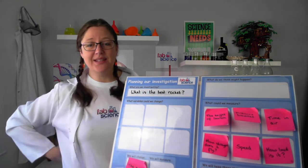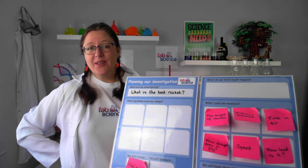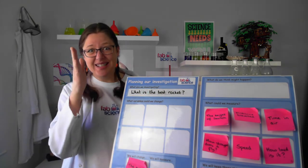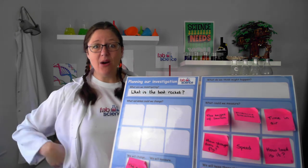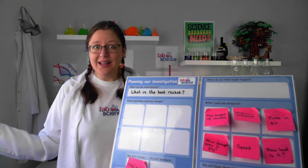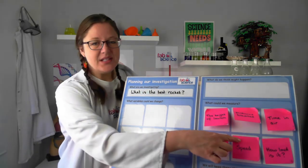Okay, how straight does it fly? Now, I think that would be an interesting one. So how could we measure that? So we could give it a target, which is dead ahead from where we are launching it, and then we could just measure how many meters to each side it lands, and that would tell us how straight it has flown.